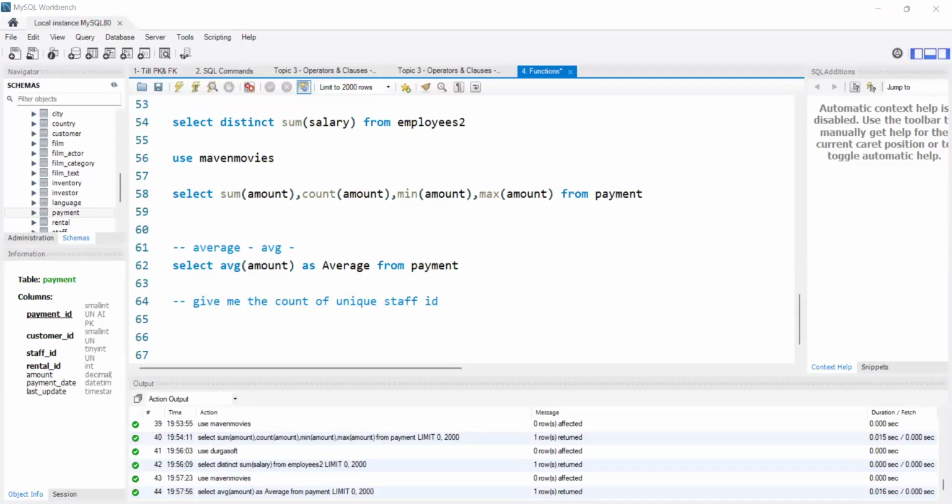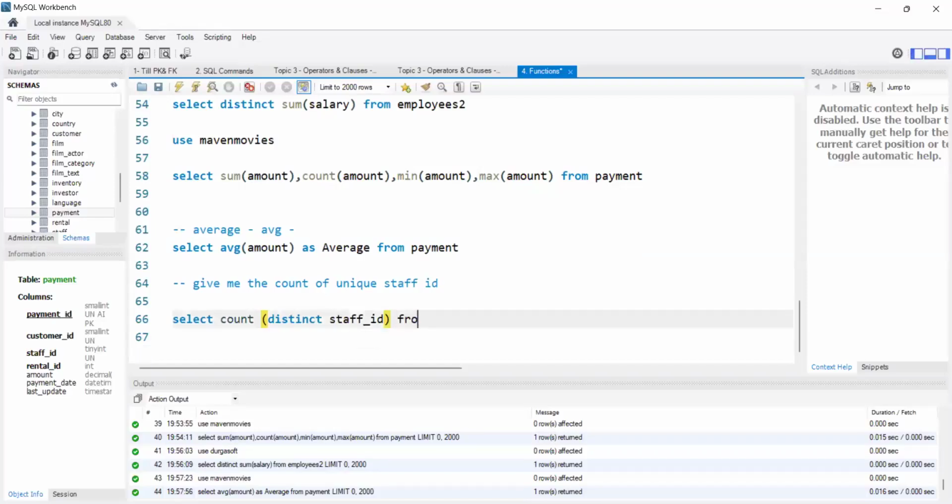I will write it as select count. What I want here is staff ID, right? So instead of writing staff ID alone inside the brackets, I will write distinct staff ID, from which table? Payment only, no? Staff ID, payment table.